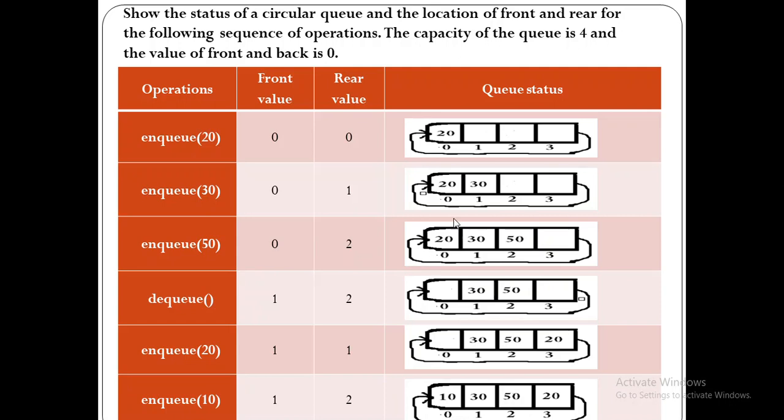Another time if I call NQ of 20 here, the value of rear is being incremented to... no, there is a mistake here. It's not going to be rear as 1.